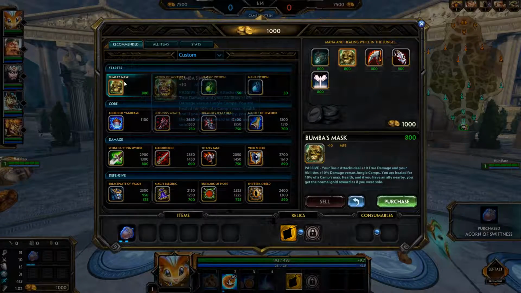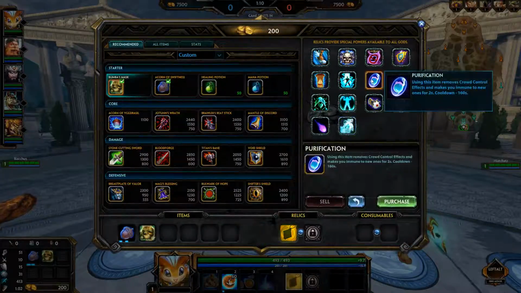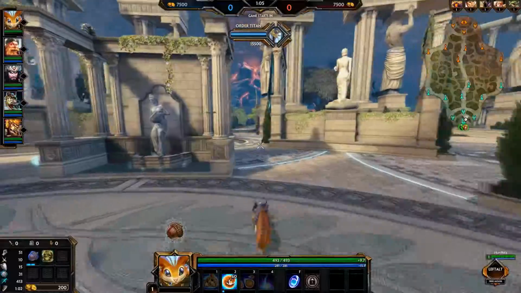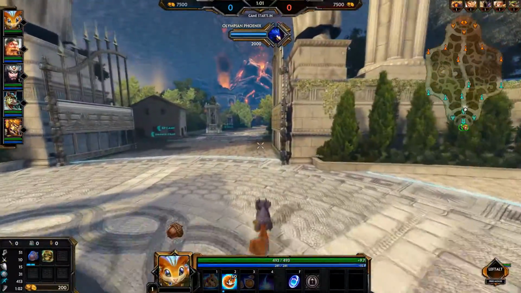We're going to buy this mask, and we're going to grab beads because they're right there. Essentially, at the start of the game, everyone's going to be getting items. They're going to run out to lane. Look how much bigger this map is, by the way. It's a huge map here.